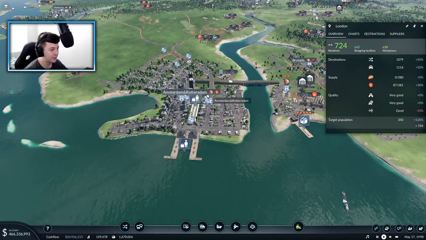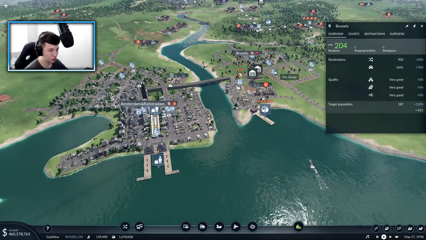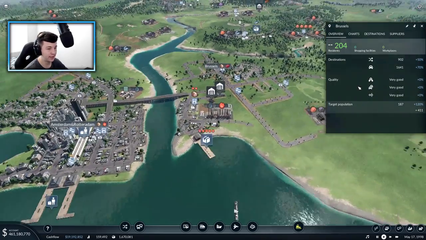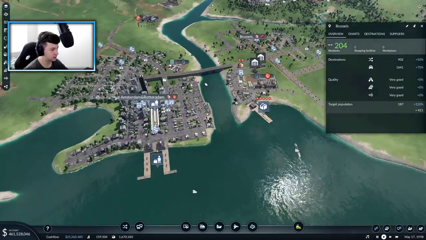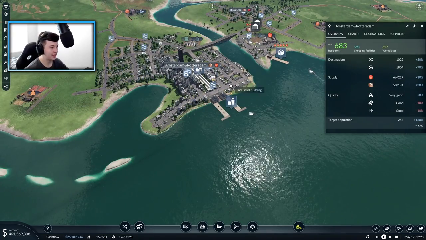And let's come over to Amsterdam and Brussels. Amsterdam's got 683 residents and Brussels has got 204 residents. I don't know why it's complaining. It must not have enough goods. I have no idea why it's not having a supply. I'll have to have a look at that in a sec.